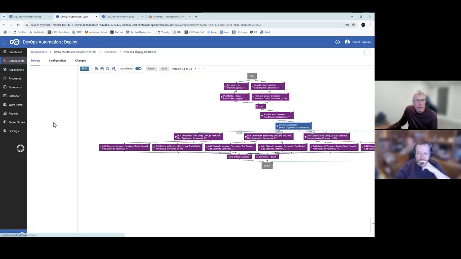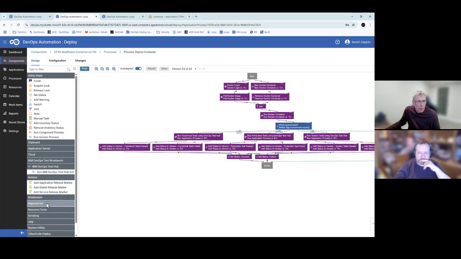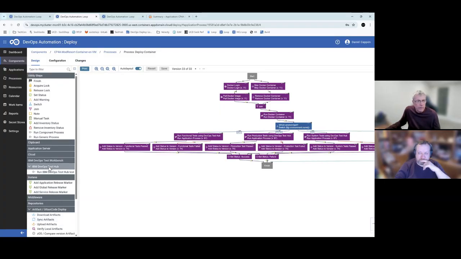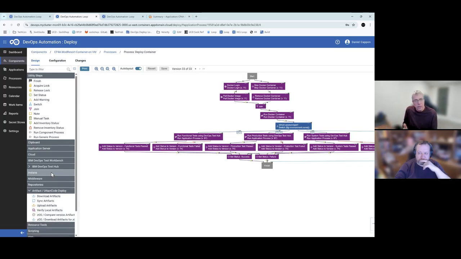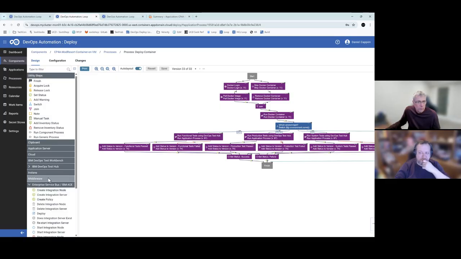let's do this one. So we make it very easy to build these processes in this graphical editor. I just have all these plugins here, and we have over 200 plugins for deploy, interacting with all different technologies out there. So you don't have to write scripts to do all this stuff. We've got some built-in pieces so that if I'm looking at middleware, say it's Instana, and I just want to add a release marker, you don't have to know how to do that.